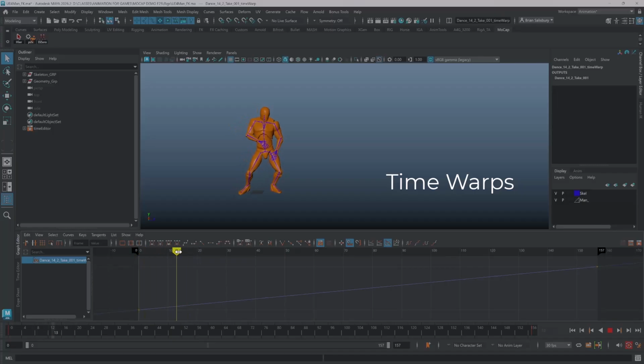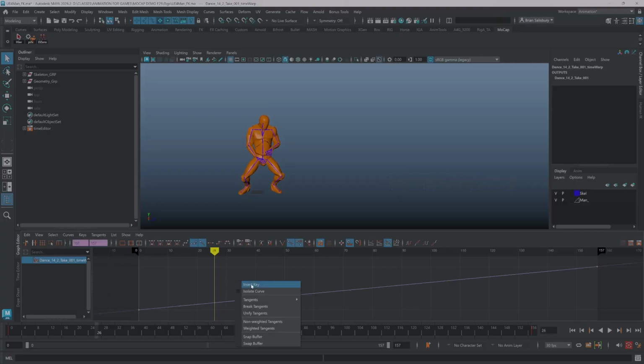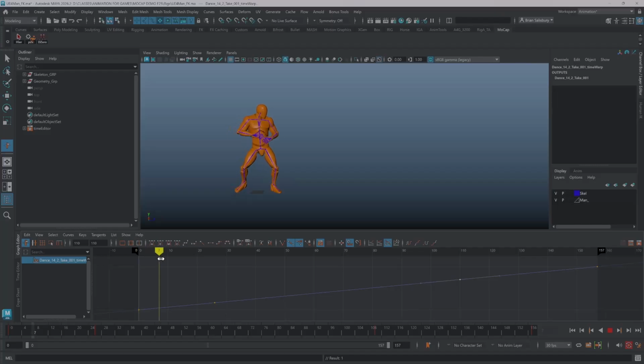Like, for instance, this part here. Right-click, insert key, or we could use this. Whatever floats your boat. So I want this to happen faster. So this is the speed over the course of the animation here.